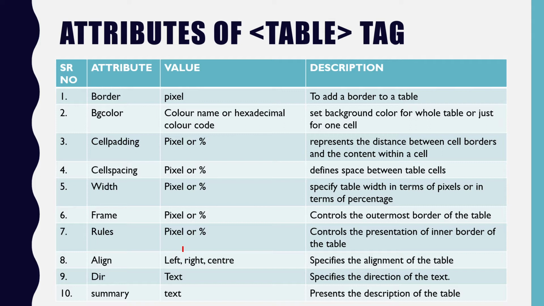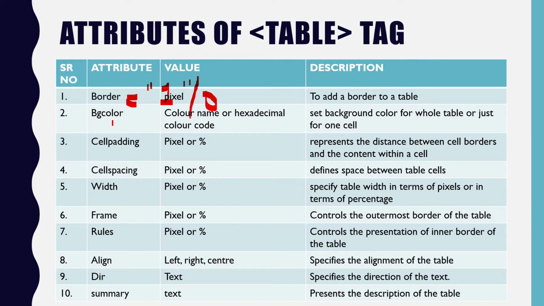So first is the border. As you know, a four-side border. If you want to give a border to the table, you have to use the border attribute. Means border is equal to, then in double inverted commas you can write any number in pixels. By default the number is 1. If you specify 0 over here, then you will not be able to see the borders, means the border will not be visible at 0. As you increase this number like 2, 3, 4, the thickness of the border will increase.